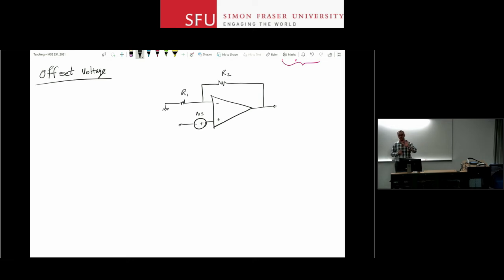And those asymmetries are, as I said, offset voltage is a DC problem. Those asymmetries come from a tiny variation in the sizes of the transistors at the input, or a tiny variation in how they're fabricated, even though they're side by side, or a slight variation in the performance of the two branches of a differential amplifier because you're feeding the base current into one and not into the other. It's usually a systemic problem if it is coming from biasing, but there's also some randomness to it because of the variations that I mentioned.